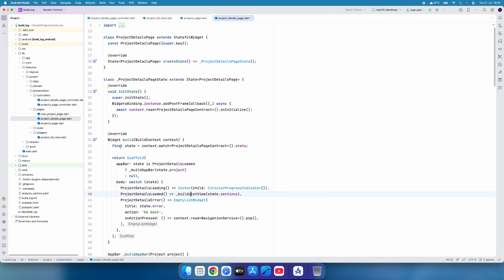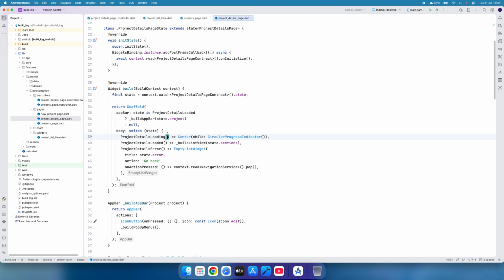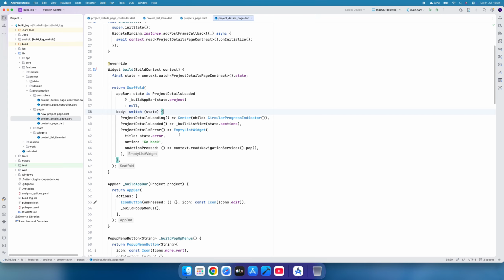So this page just shows the details of a particular project. It also watches its controller, checks its state, then builds the app bar. Otherwise, it returns a circular progress indicator if it's loading. When it's loaded, it builds the list view, or it builds an empty list widget.